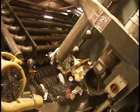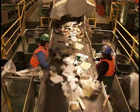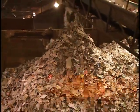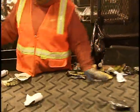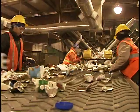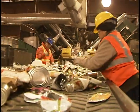The container sorter helps to mechanically remove large pieces of paper, such as newspaper, from the bottles, cans, tubs, and smaller paper items. The larger pieces of paper drop into a designated collection area and are later prepared for shipment to paper mills. The smaller items continue along the belt, and the workers manually pull out as much unacceptable material as possible. They pull out items like plastic bags, plastic packaging, and glass.